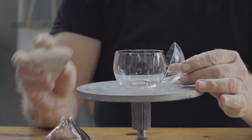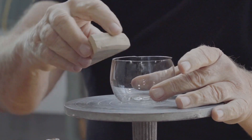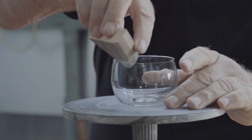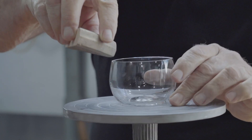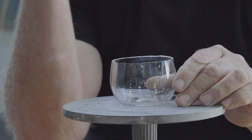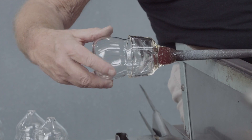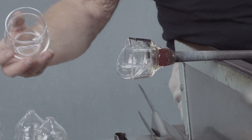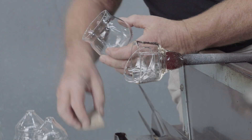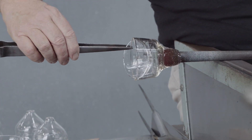The edge is very sharp and has to immediately be smoothed, here with a little piece of sandstone. Often, cracking off leaves a little step down — you can see that. The crack doesn't return to its starting point precisely. Another way of cracking off, more likely for the ancient workers, was to use a conical tool to deliver the heat and, at the same time, create the scratches. The excess glass is, of course, recycled.